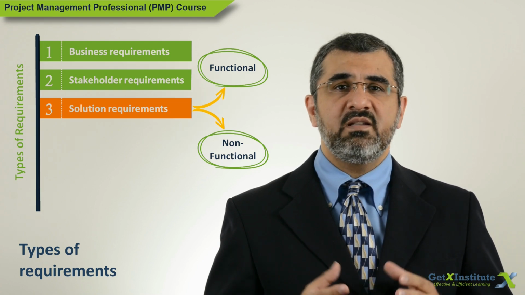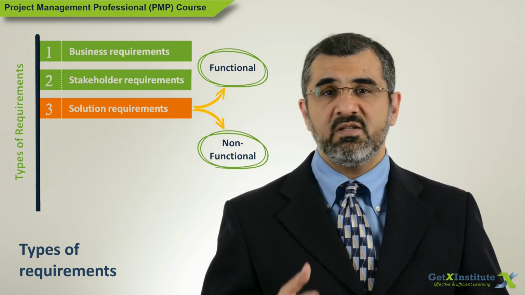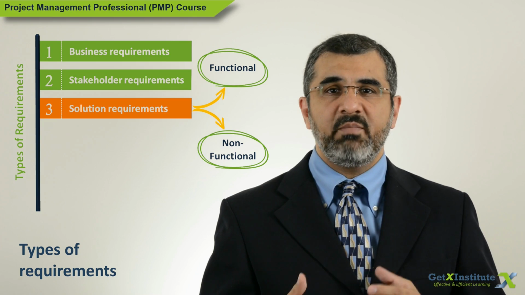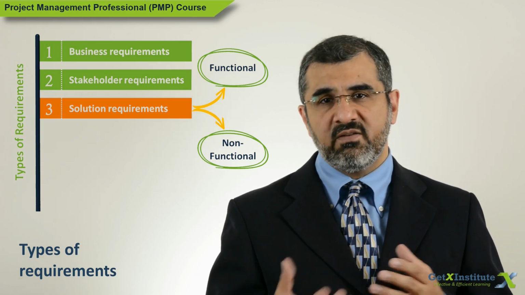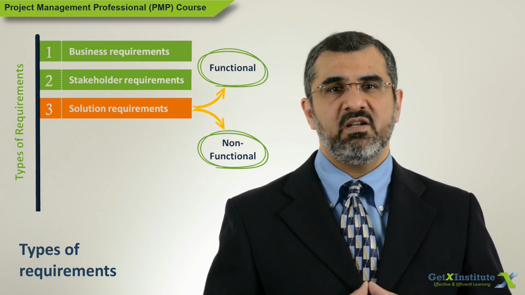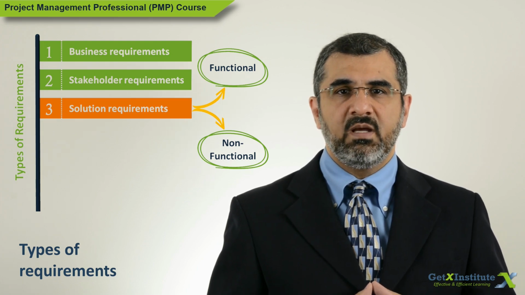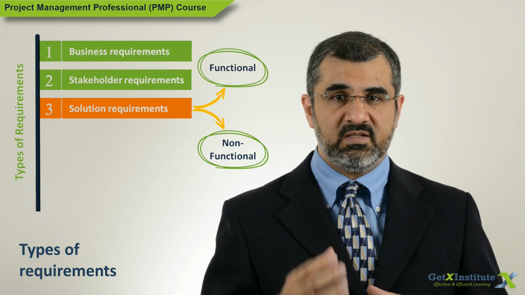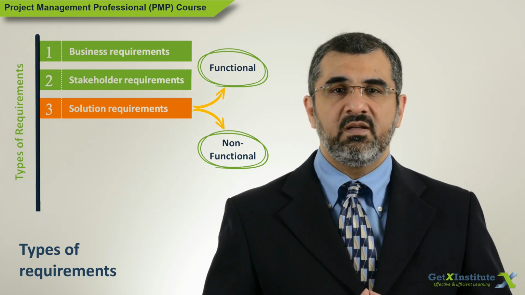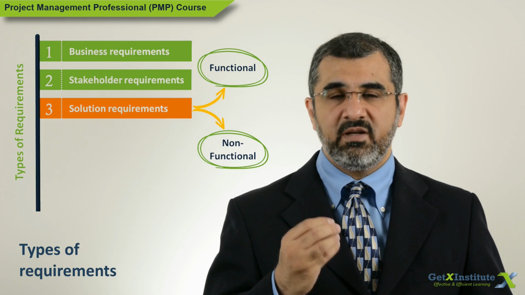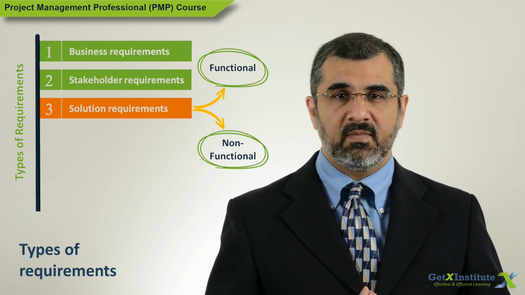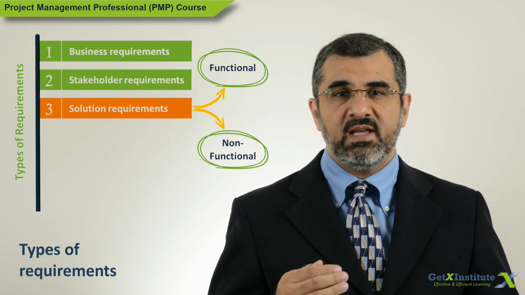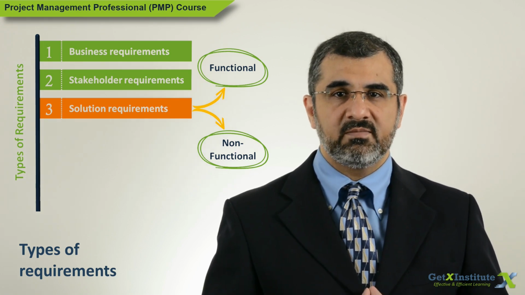Another example is the TV remote unit. The buttons on the remote to jump a channel up and down, increase or decrease the volume. These are all functional requirements. Now, non-functional requirements are those characteristics of the system or the product that the users do not interact with. Think of these as behind-the-scene requirements.